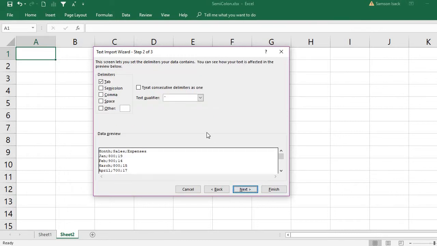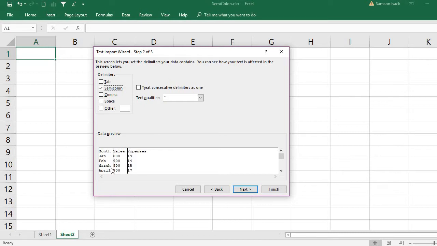Then click next, then you take out the tab. You have to check for semicolon. Once you check it, you can see the semicolon delimiter becomes the column separator here.